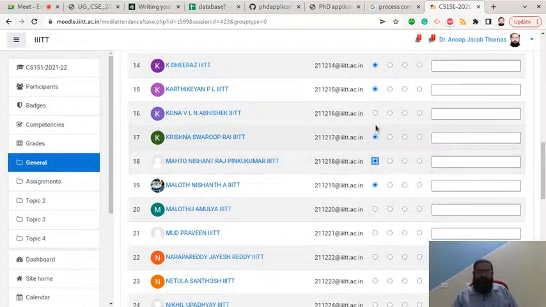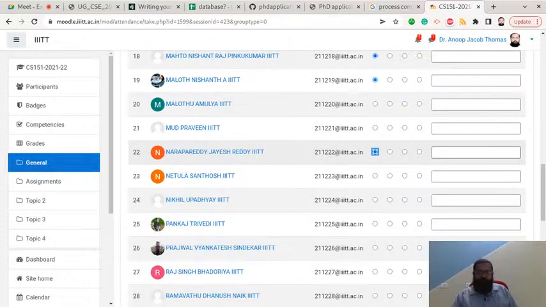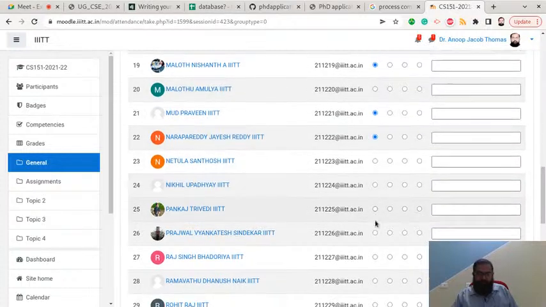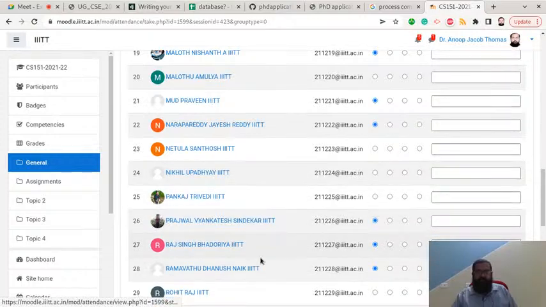Abhishek was also present, sir, I saw him. 22. 21. 27. 28. Prajwal was also present, I saw him. Okay. 20, 23, 24, 25.